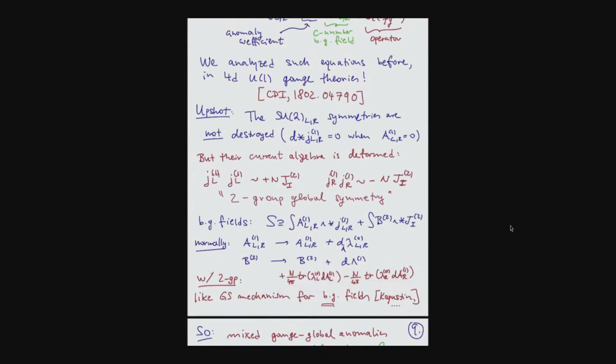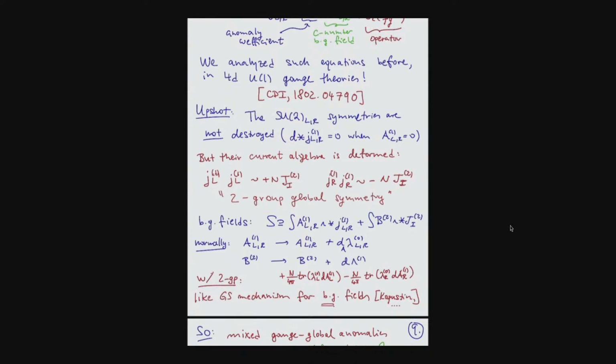Now, once you look at this formula, you can forget a lot of what I've told you, because this formula is very dramatically recognizable. This formula looks like the familiar Green-Schwarz shift of a B field in string theory. So in other words, the B field doesn't just shift like an ordinary B field, it also gets this extra shift by the ordinary zero-form gauge transformations. And indeed, at the level of formulas, this looks completely identical to standard Green-Schwarz shifts.